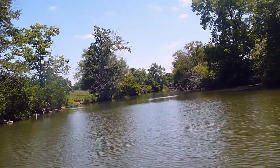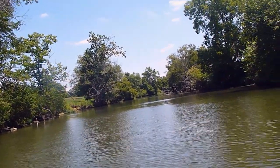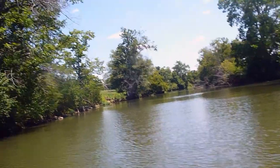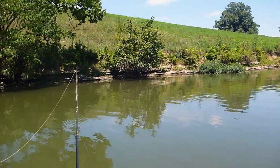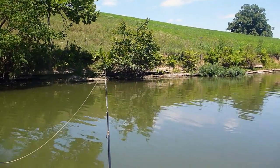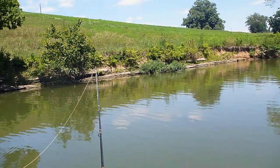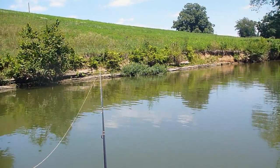I haven't been here in at least a year or two. Occasionally I catch some fish here, not always. But it was a beautiful afternoon today — temperature in the mid-70s, sunny, not too humid — so I thought I'd come out and give it a try. I'm going to be using my fly rod, starting out with a San Juan worm, normally used for trout fishing. I'm not sure I've ever used one in warm water fishing. It kind of looks like a caterpillar, so I'm going to be casting it right underneath some branches. Maybe the fish will think it's a caterpillar dropping down onto the water. I'll give it a try for 20 minutes and then maybe try something else.